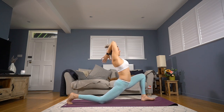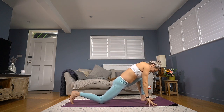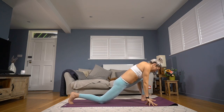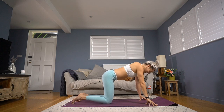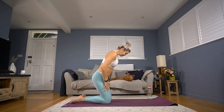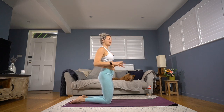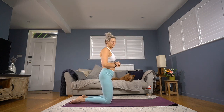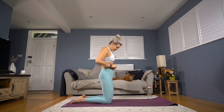With a nice deep breath in, the chest rises, the palms meet above us. Then bending the elbows, thumbs towards shoulder blades, lift the chin away from the chest and allow the head to gently press against the arms to encourage further opening. Breathe in, then breathing out, release the hands back down to the mat. This time, instead of stepping forwards, step your front foot back to meet the other knee so that you're kneeling. Draw yourself up nice and tall.